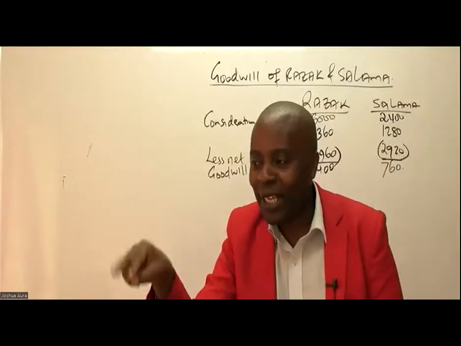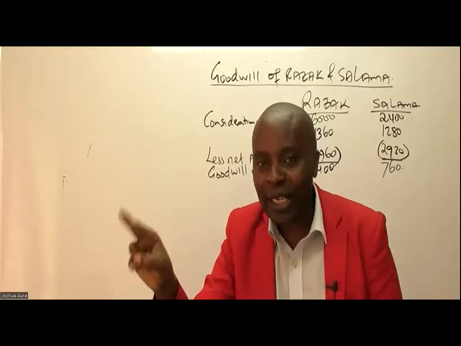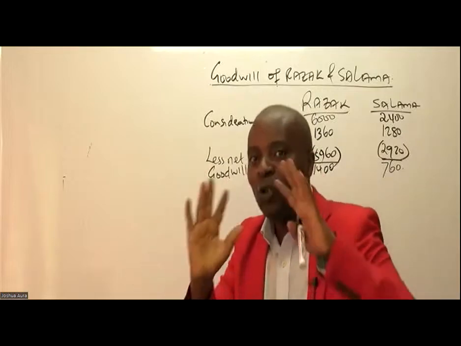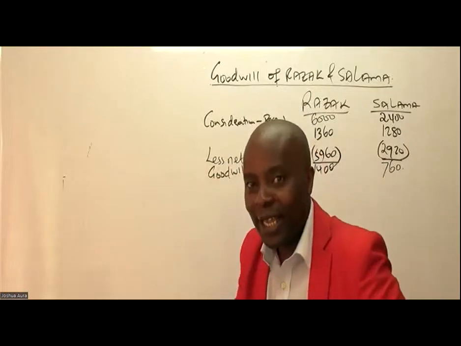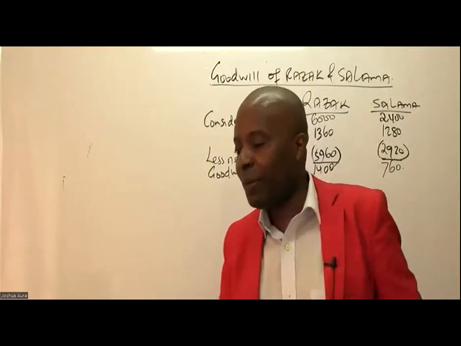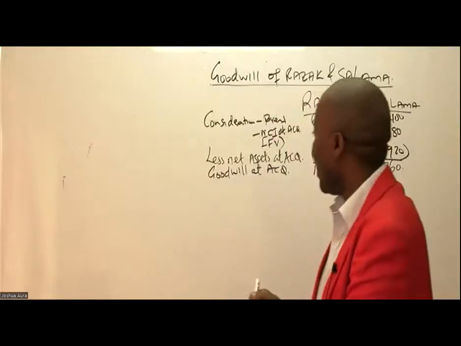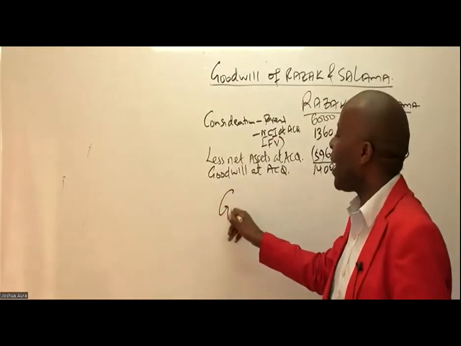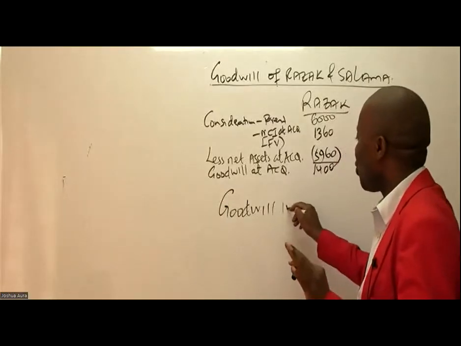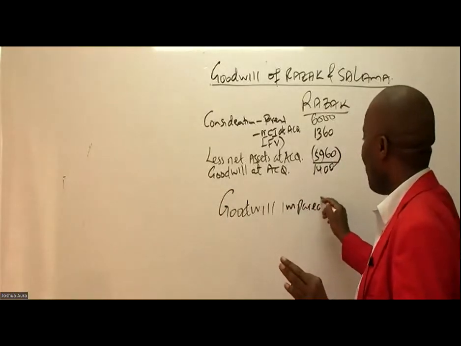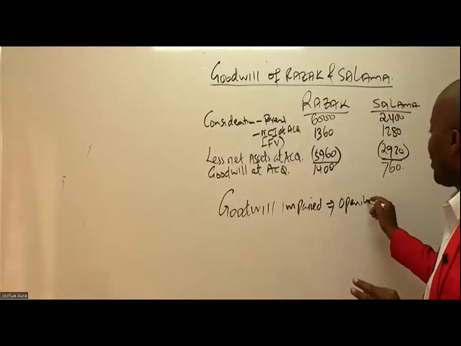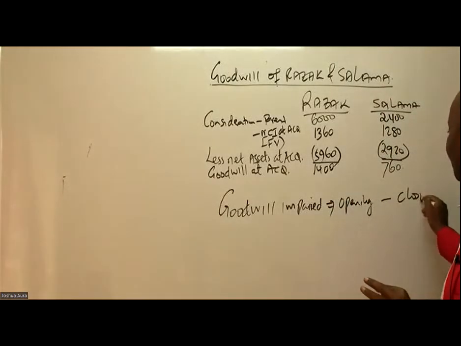Remember, these were subsidiaries that we transacted over in the current year. Most probably it's a bigger group. It could be having, in this case here, other subsidiaries. So then what am I supposed to do for goodwill? To be able to get goodwill impaired, I need to do a T account, but I hate T accounts. They don't make sense to me. So for goodwill impaired, I'll look at the opening, minus closing.